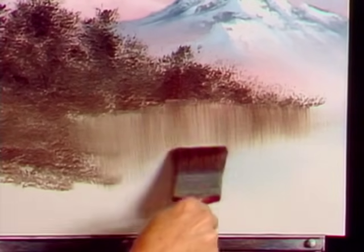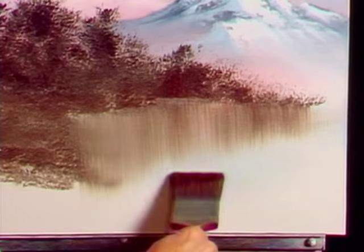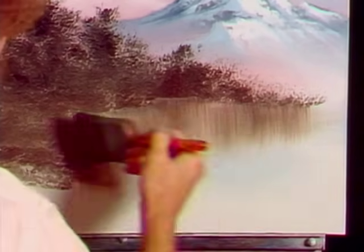Reflections are one of the most fantastic things to do in this technique because the canvas is wet with the magic white. Oh, son of a gun. You can make unbelievable reflections. Now these lines should be straight across. Go straight across with them. Don't want the water to run out on the floor.